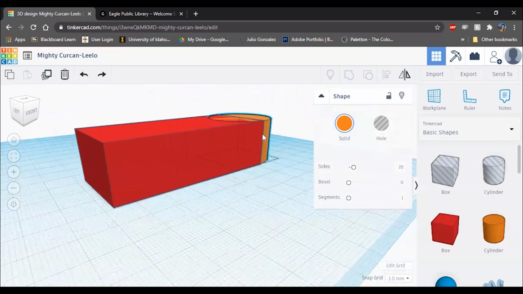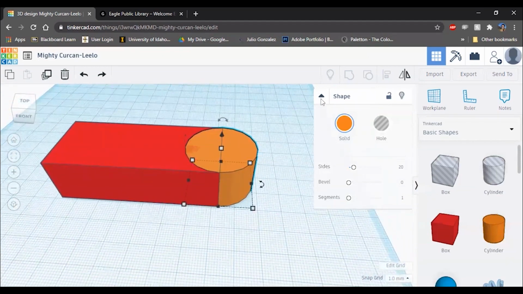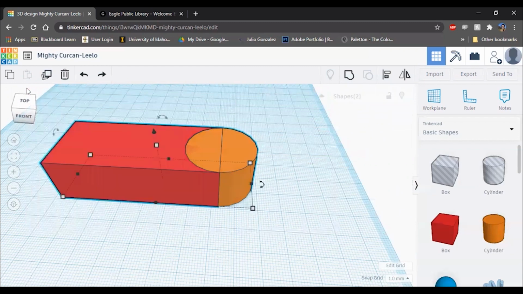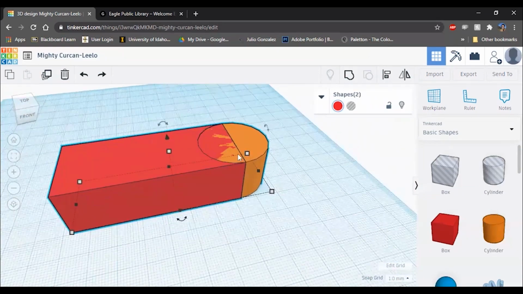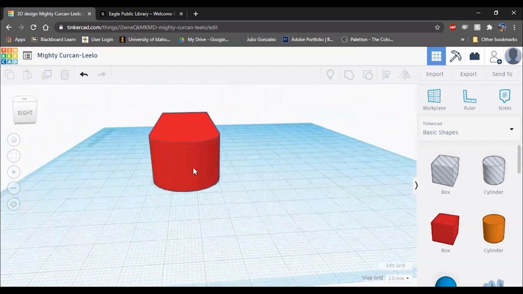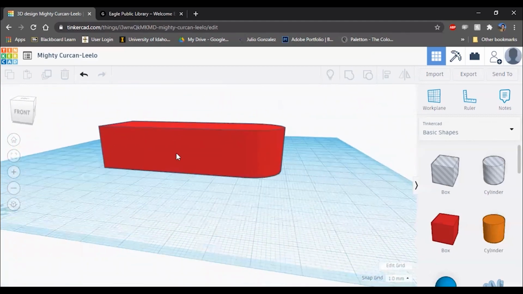All right, so once we've done that, those two shapes look good. We can go ahead and click and drag a box, like we're selecting multiple pictures. We've selected both objects. Okay, we've got two objects selected. Now we see this button becomes available to us. This is a group or merge button. So if we click that, the two objects will now become one object. Look at that. So now we have a nice curve to our rectangle.